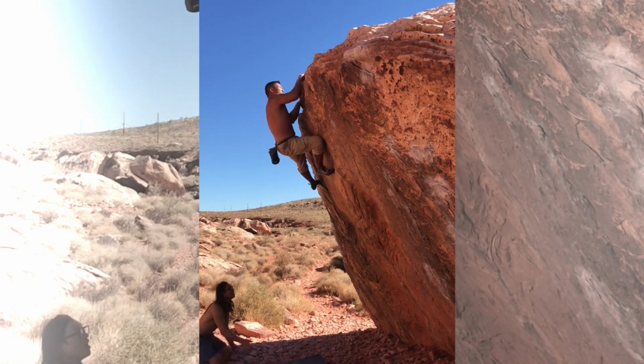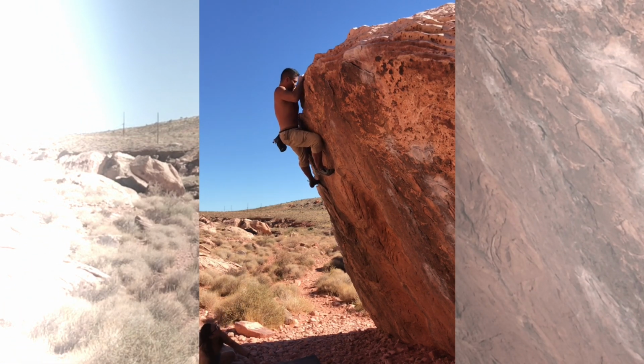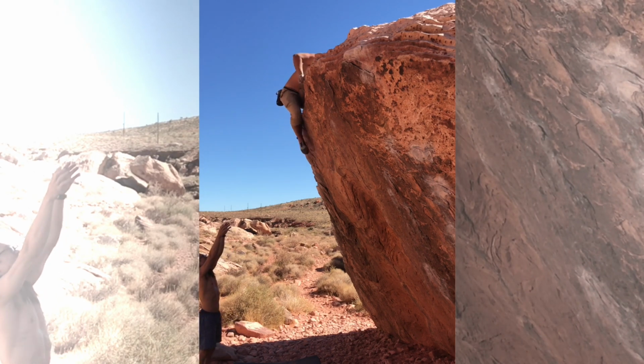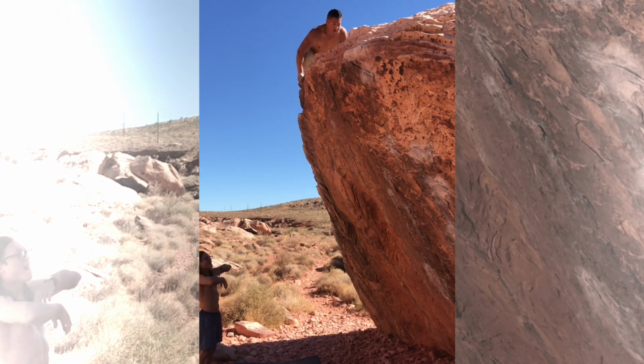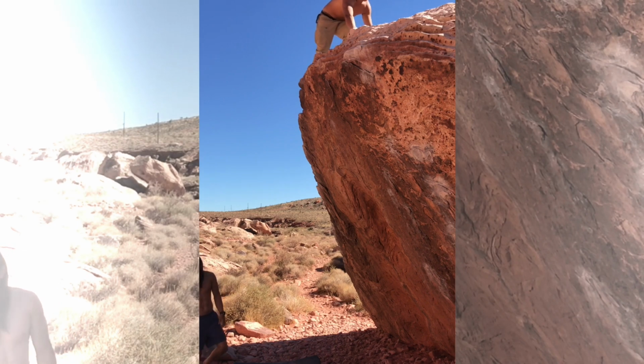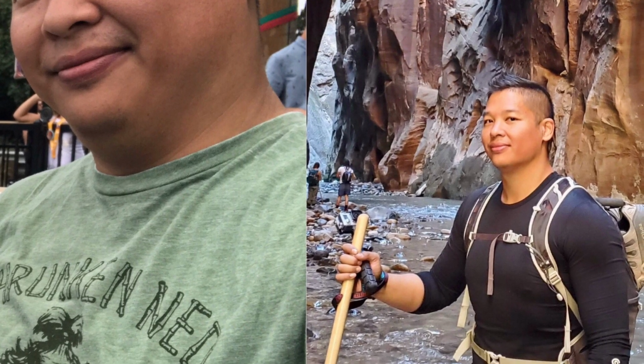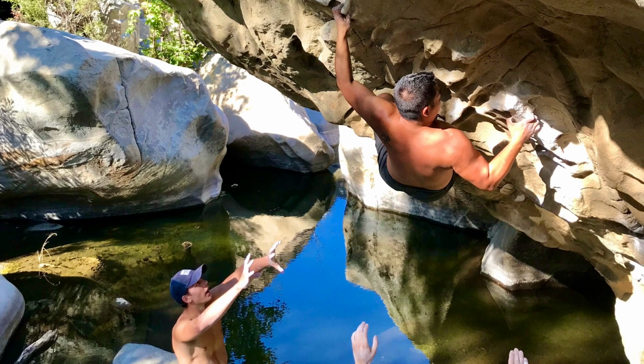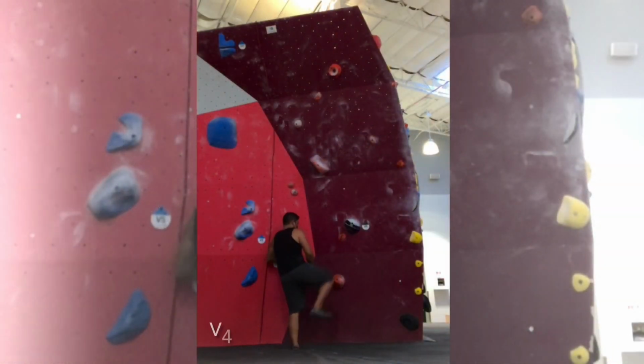So most of my weight loss started from weightlifting and then just dieting, and then eventually I stopped dieting and it just turned into intermittent fasting, and then a lot of climbing. So at my heaviest on the left, I was 245 pounds, versus on the right, I was around 203. So all of that mostly was just from climbing and fasting.